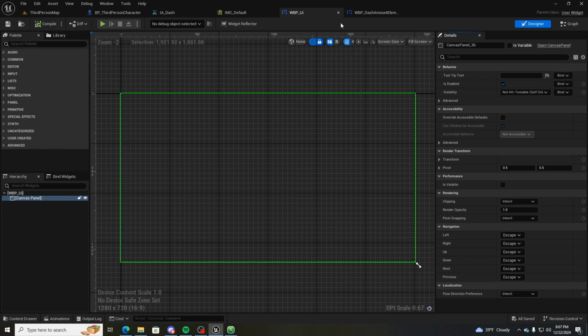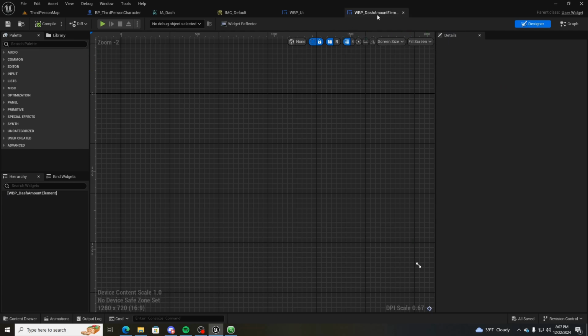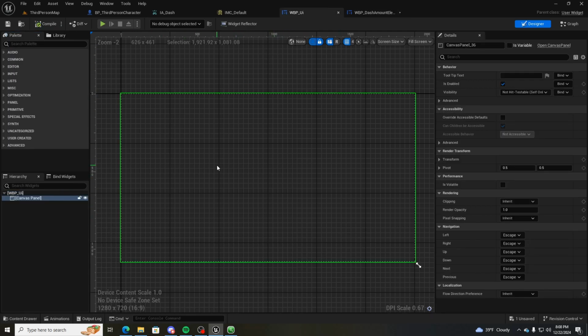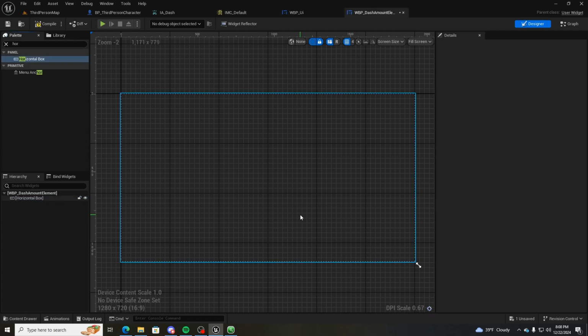So inside widget blueprint underscore dash amount element, we're going to search for a horizontal box, because we're not going to design this like the master widget or the parent widget. In the parent widget, we want to have a canvas panel and we want to be able to move things around. Here in this element, we don't care about moving things around.